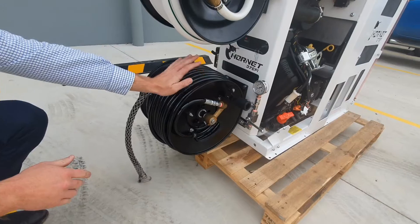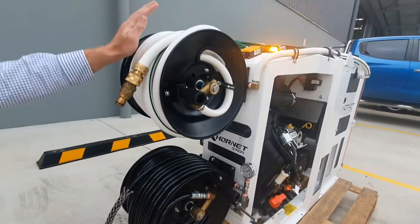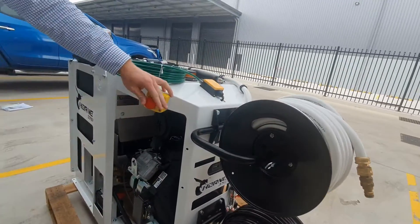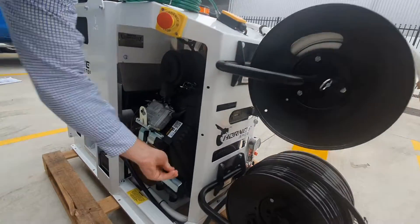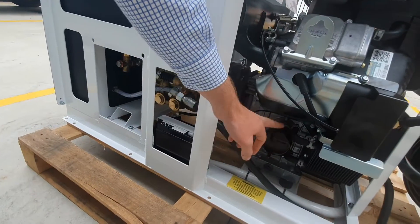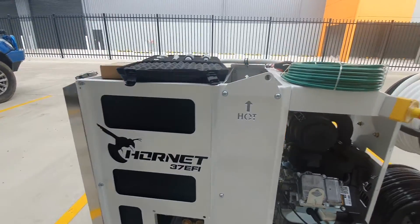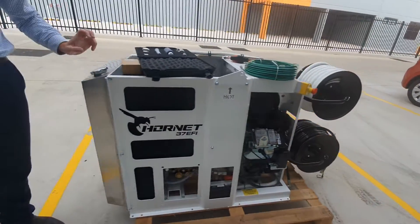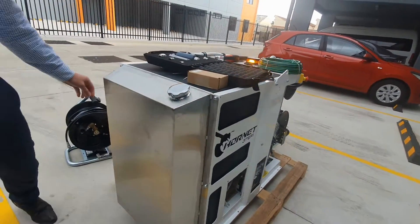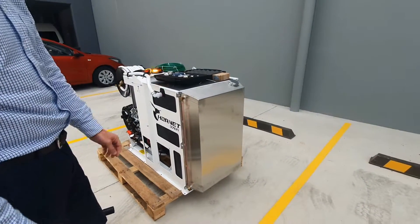This reel is your main jetting reel which runs out to your mini reel. You've got your garden feed reel that fills up your tank. You've got an e-stop here, your throttle on and off, your battery system, and your oil filter. There's an inbuilt 150-litre water tank which fills up from your garden feed reel, your fuel tank with a filler point on top, and a sight glass for your fuel on this side.